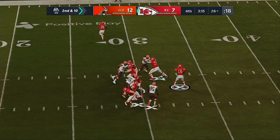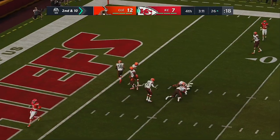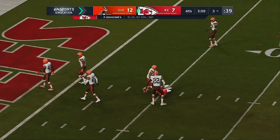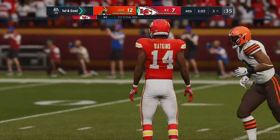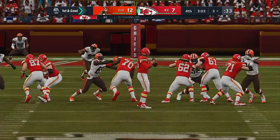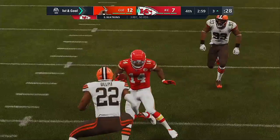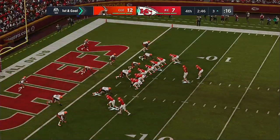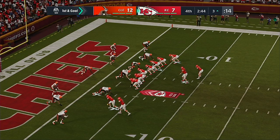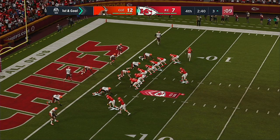And again, it's Mahomes. This is caught, Watkins. And they will eventually get him down, but he's inside the five all the way to the three. 23 yards, the final tally. Had to put that ball in there with a little extra zip, but he put it right where it needed to be. Yeah, and that little extra pace that he had on the pass required a little extra concentration for him, didn't it? Ball can get on you pretty quick in that manner, and he handled it well and picked up the first down.